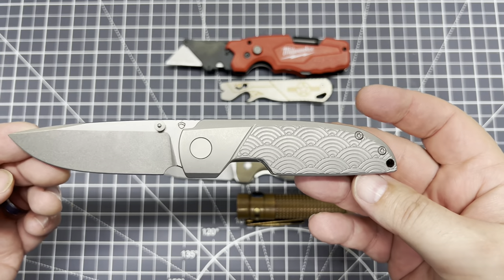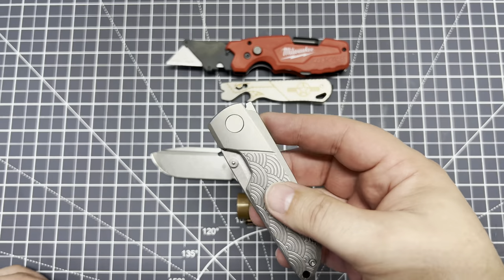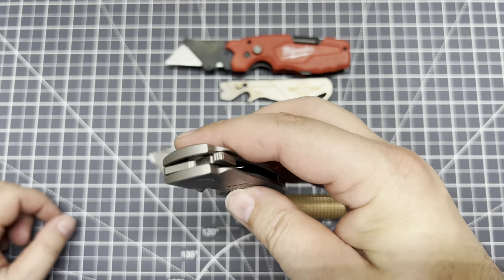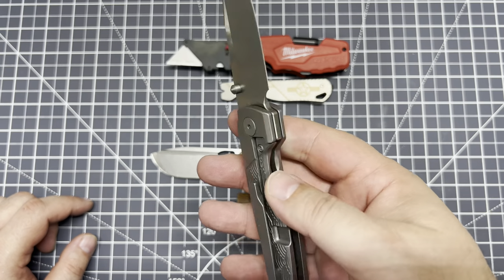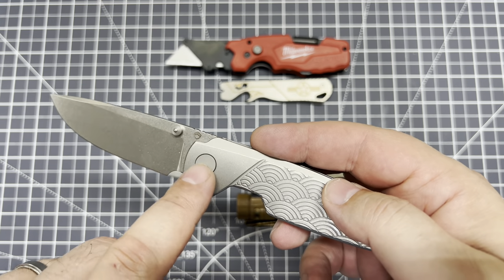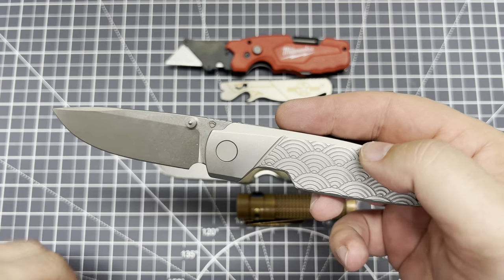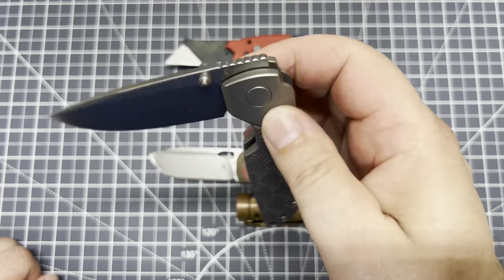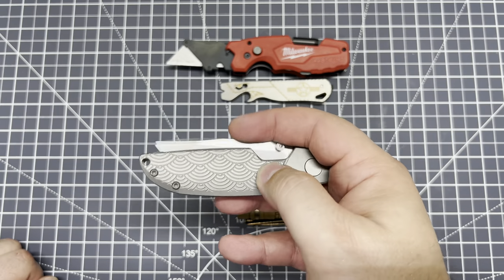I've never had any issues with anything that I got from Urban EDC — there's stuff always top quality. If you can get it, that's the only downside to Urban EDC. Sometimes you have to be quick in order to get something that you want. I also just noticed that on the show side we don't have a Torx here — looks like it's just on the opposite side. That's pretty nice as far as aesthetics. It's even now kind of getting a little bit more drop-sheddy and less stiff, so as time goes on this thing's definitely going to get super drop-sheddy.